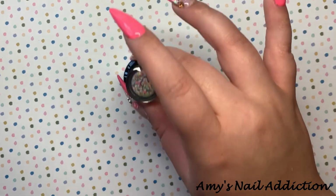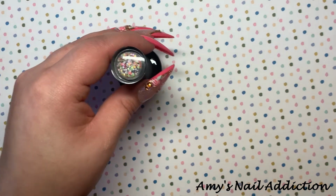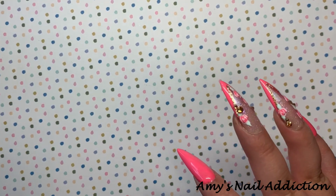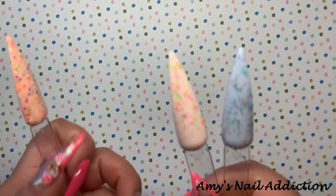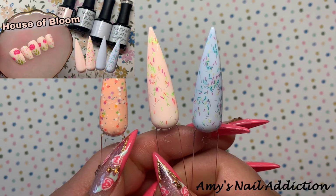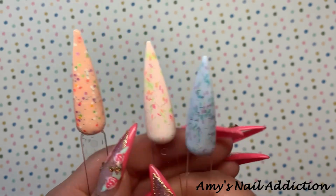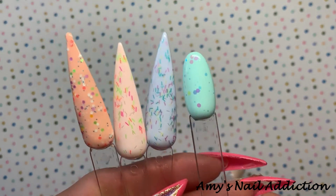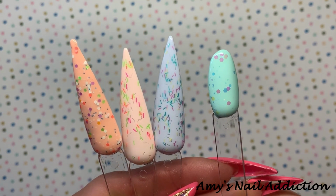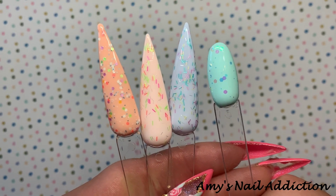So for the confetti top coat, we have 3 other confetti top coats, but they are very different. So here is the new one. And then these are the 2 from last month that got released. They're both bar glitters and different tones. And then here is the one that released last year, which is more sparse, and they are iridescent glitters. So all of the confetti ones are pretty different.